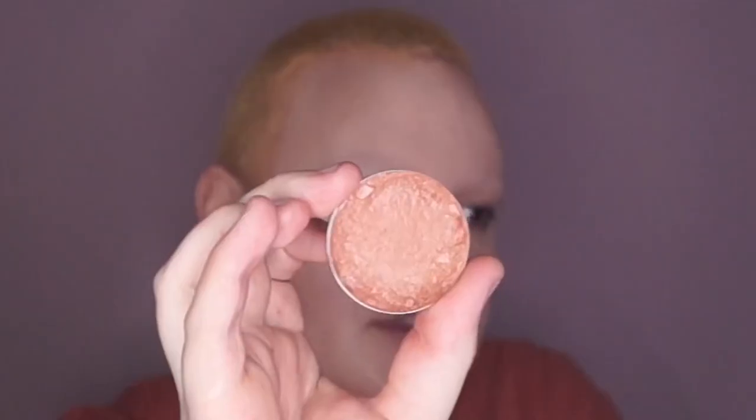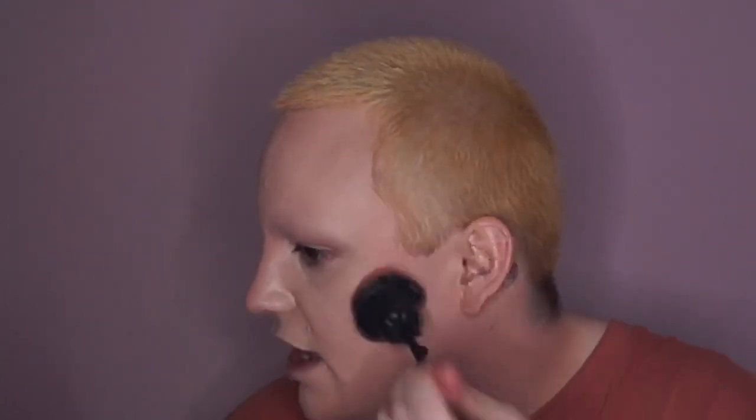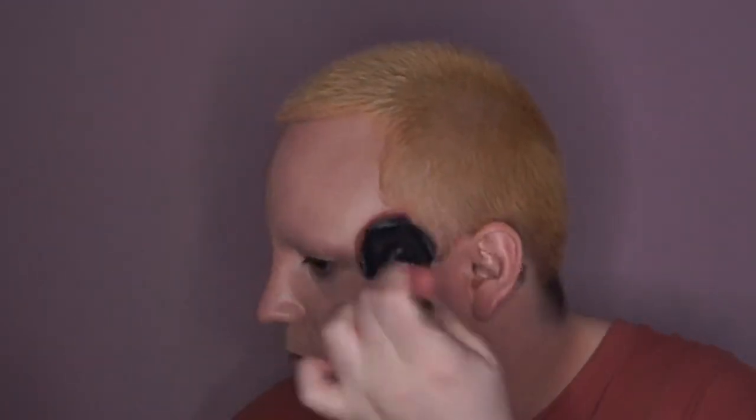To start tying this into more of an autumn vibe, I'm going to go in with this blush — which I broke on my last video/live stream for the Orgy Palette. This is the blush from Sparrow Cosmetics, the name is Eowyn. I'm going to gently tap just the smallest amount onto the back of my hand because it is quite dark. Then I'll use it to blur the edge of the pink blush with the contour.